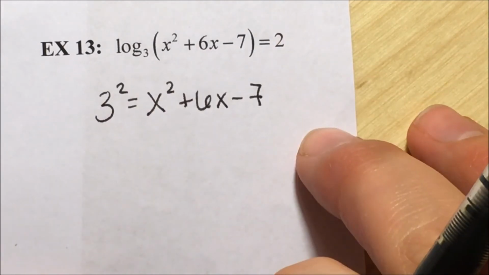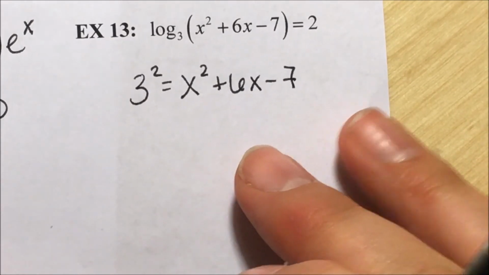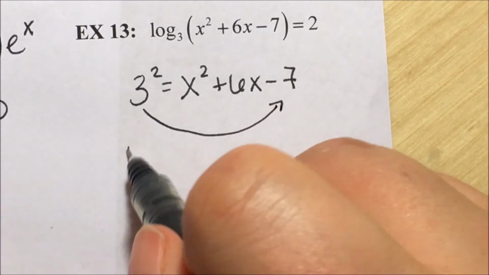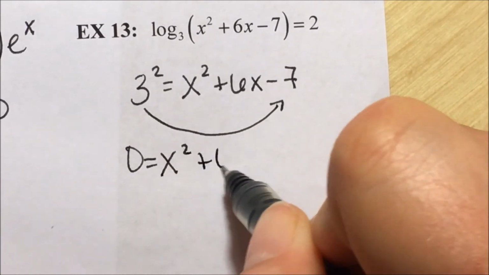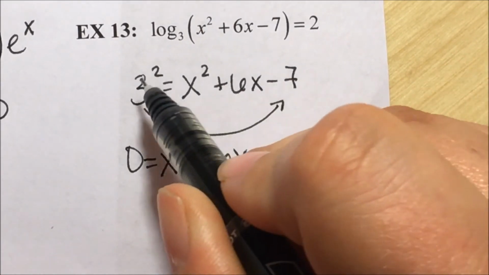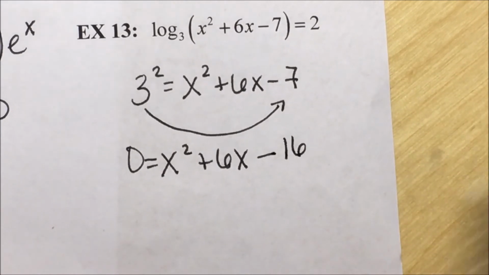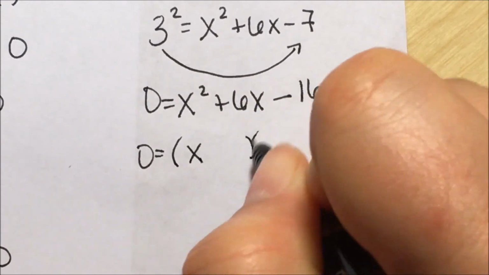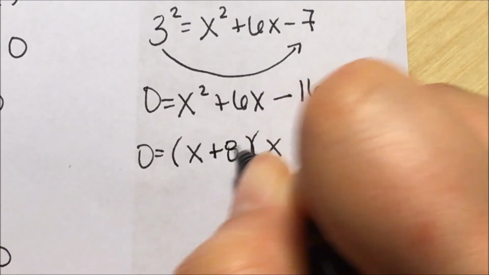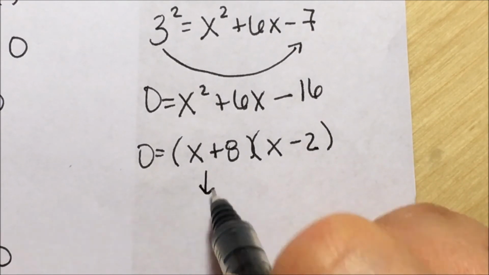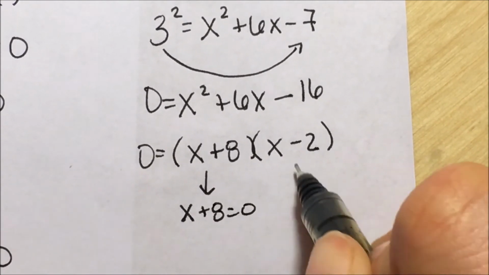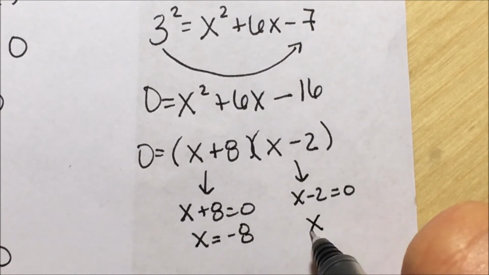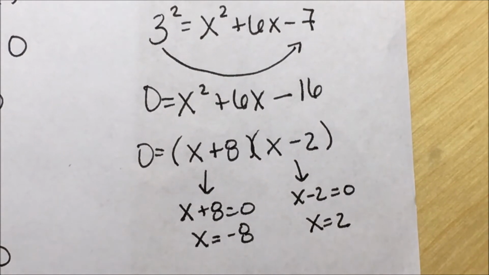All right, and since it's quadratic and I want to solve it as a quadratic, I'm going to need to move this 3 squared to the other side, because you can't solve a quadratic if it's not equal to 0, at least not by factoring or quadratic formula. So moving that to the other side, we've got 0, and then -7 minus 9. All right, so that's again factorable. And we can set each of those factors equal to 0. So my two solutions look like -8 and 2, but pause.